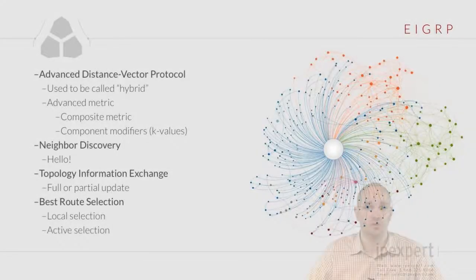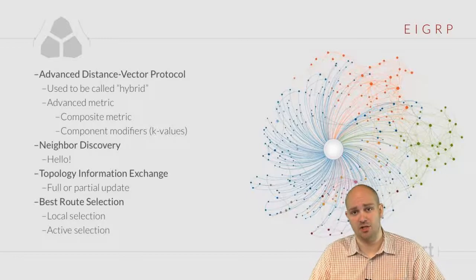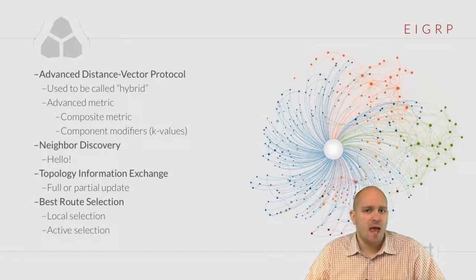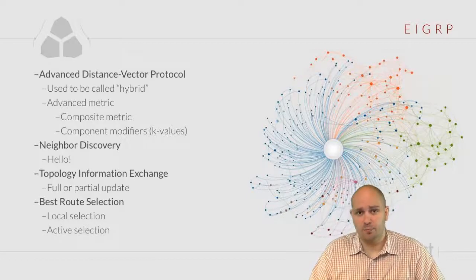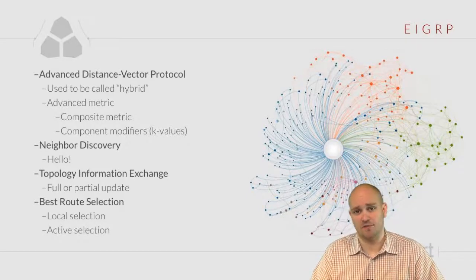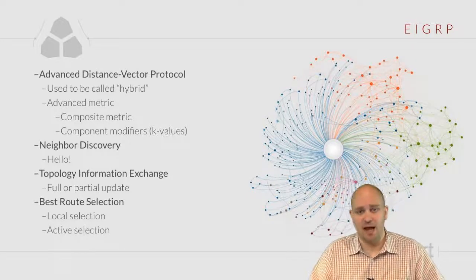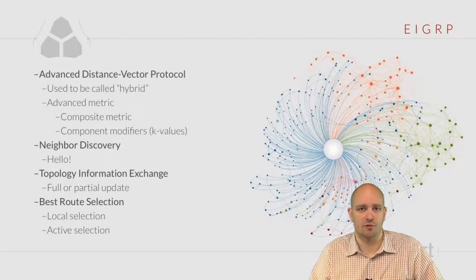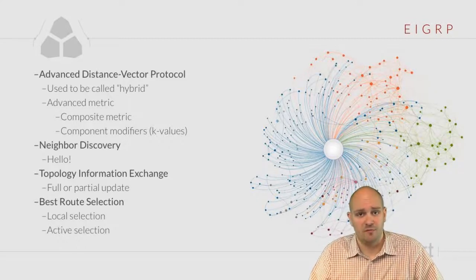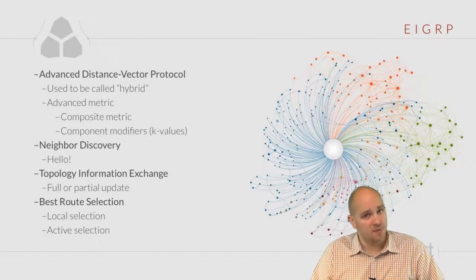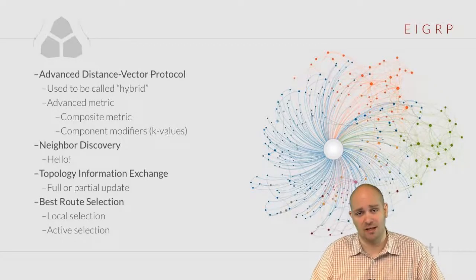Before we dive into the details and explore EIGRP greatly, let's take a quick overview of what EIGRP actually is. EIGRP is a Cisco proprietary advanced distance vector routing protocol. Now, the words advanced distance vector and Cisco proprietary do warrant some explanation in this case. Cisco proprietary usually means it's reserved for use only on Cisco devices and those vendors that actually license the technology from Cisco. But in case of EIGRP, this is how EIGRP started its life.